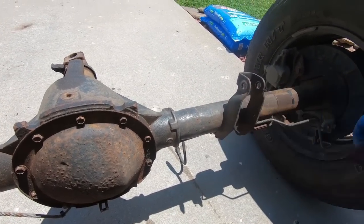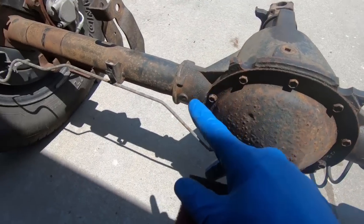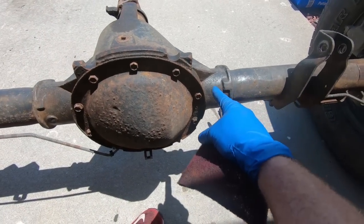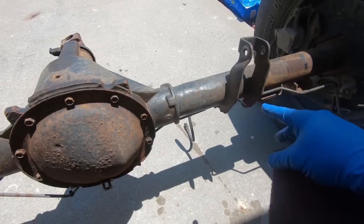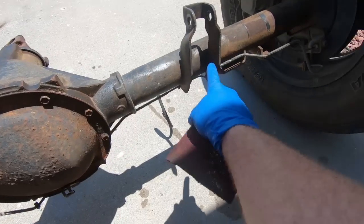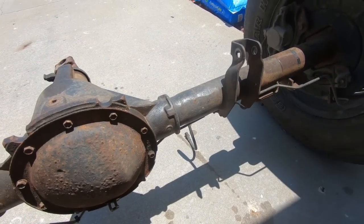This part right here with just the drill brush took me about 30 minutes. And like I said, it didn't take all of it off. Where I could hold down, you could see the areas that are kind of shiny. Those areas right there, the drill brush did really well, but on the areas where you can't get into here, those are the areas that I'm going to be focusing on with the Scotch-Brite.